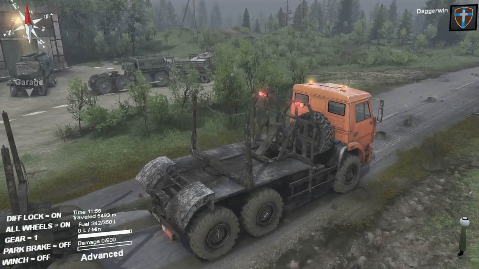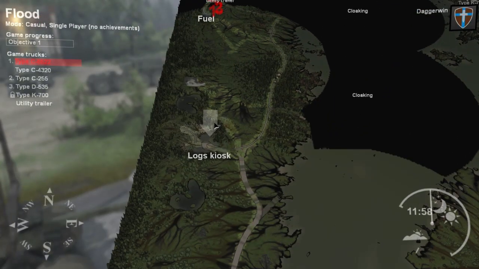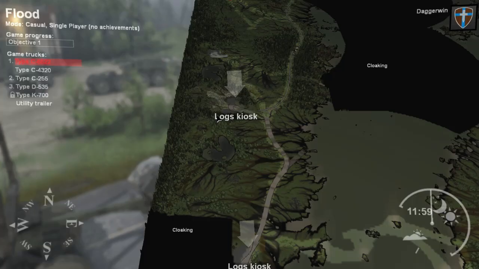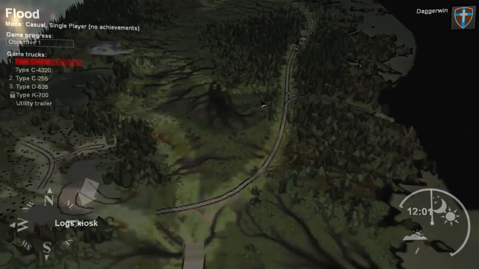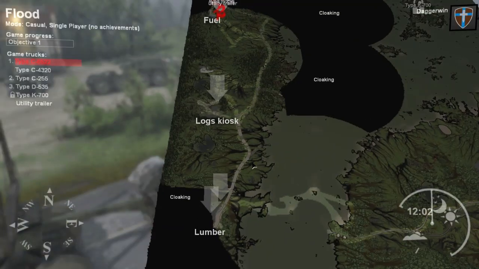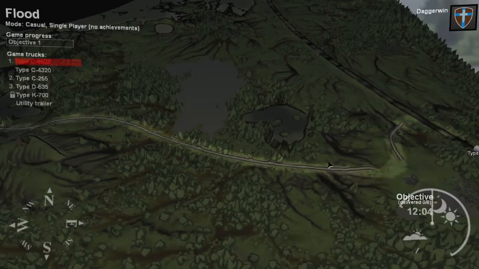And of course we're going to have to check and see where they go. So we've got a log kiosk down here. That's easy enough. And we've got one just down here. So this is the nearest. We might as well go there first. And the objective is way over here.